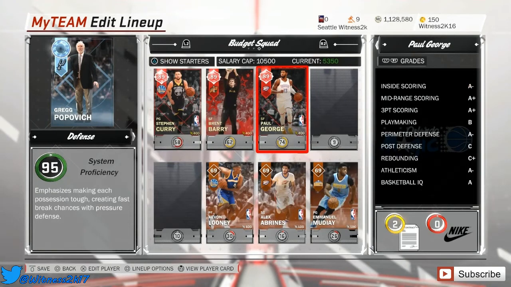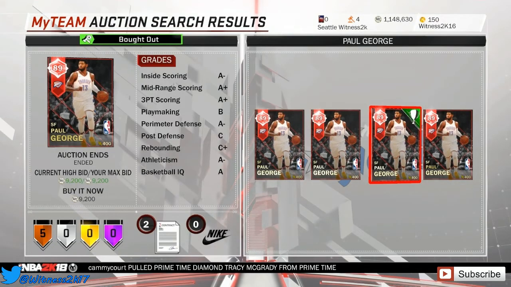And for the backup small forward, who is just another cheesy player, I have versed his card so many times and he's actually insane, it's the Ruby Paul George. Such a beast mid-range scoring, beast 3-point shooting, can dunk on anyone, and that is no joke. And I picked him up for 9.2k, which again is a little bit expensive, but this card is a must cop. It's under 10k, so it is actually pretty cheap, definitely.